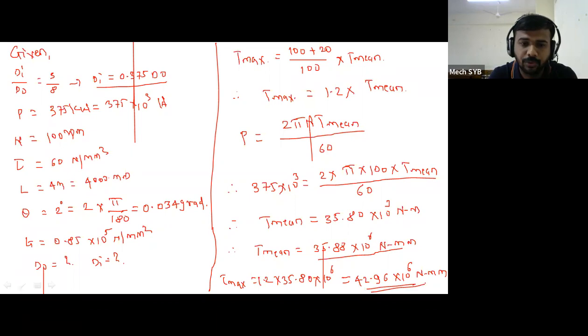This is the standard process you have to keep in mind. Sometimes we are able to solve the problem very easily, but by mistake we are not converting the parameters wherever it is required, and all your calculations will be wrong. So once you are calculating the terms, check properly whether we can take this term as it is for your calculation or not. So this is just 42.96. You only have to multiply by 1.2 the Tmin value, and you will get the Tmax value, and that Tmax value we have to consider for the calculation. 42.96 into 10 raised to 6 Newton mm.